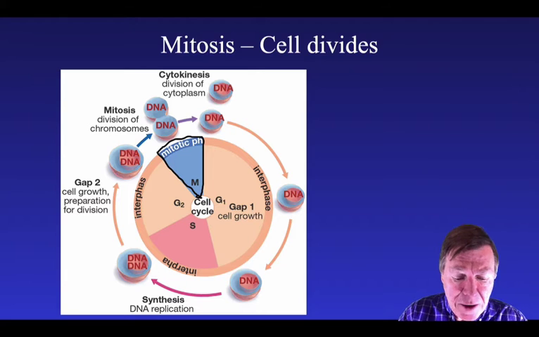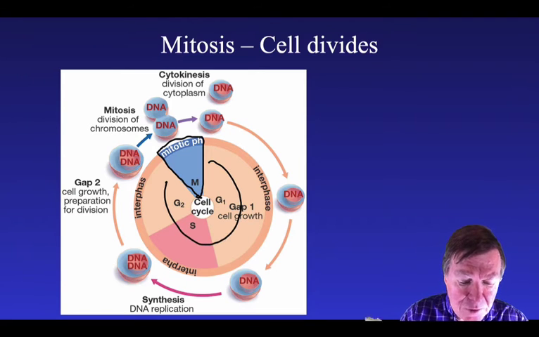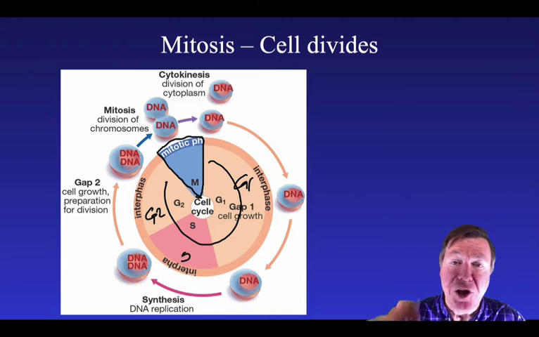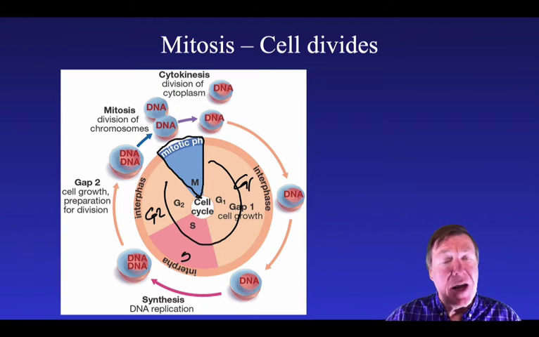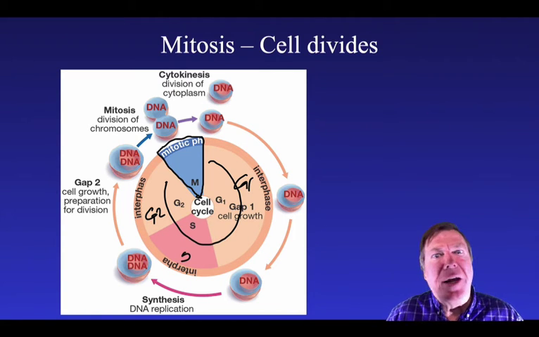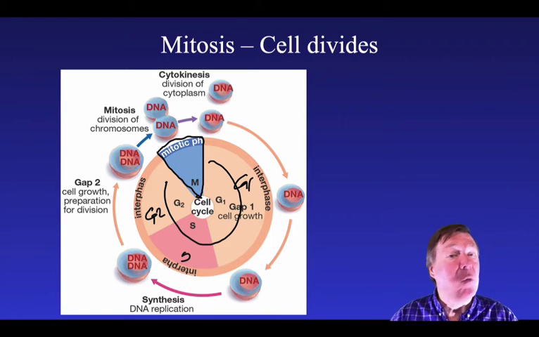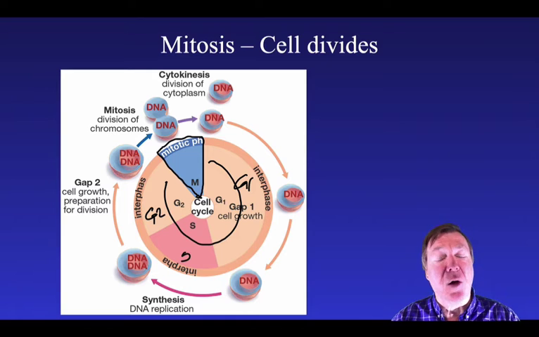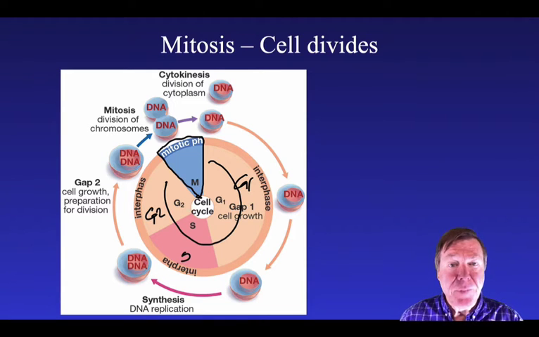What we're talking about are these parts right here. The G1, S, and G2. We need to know what happens in each one of those. In G1, the cell grows, it develops, and it does whatever its cell thing is. S phase is where we replicate the DNA, and then the G2 phase is where we get everything else in the cell ready to go for division. Okay?